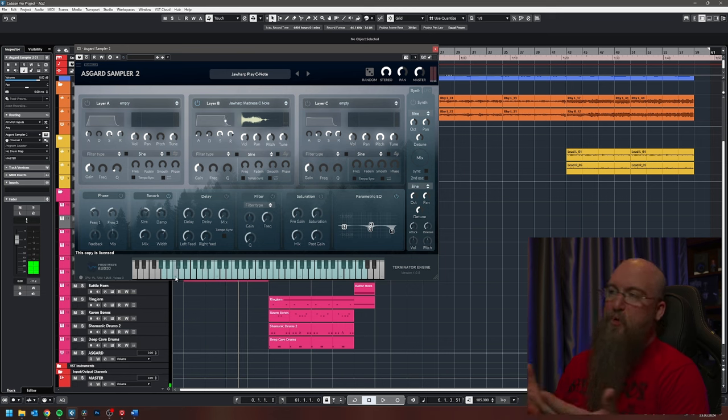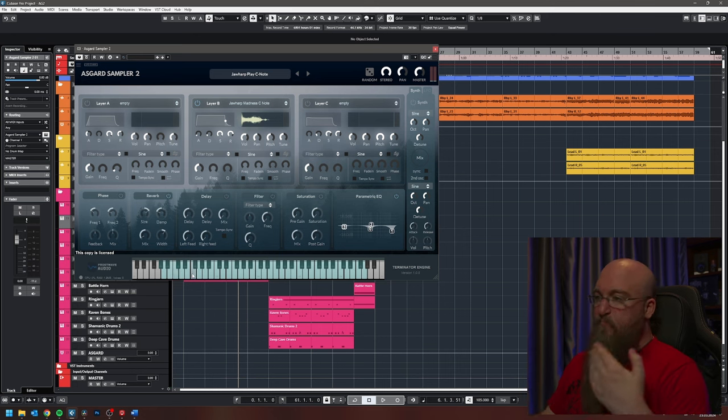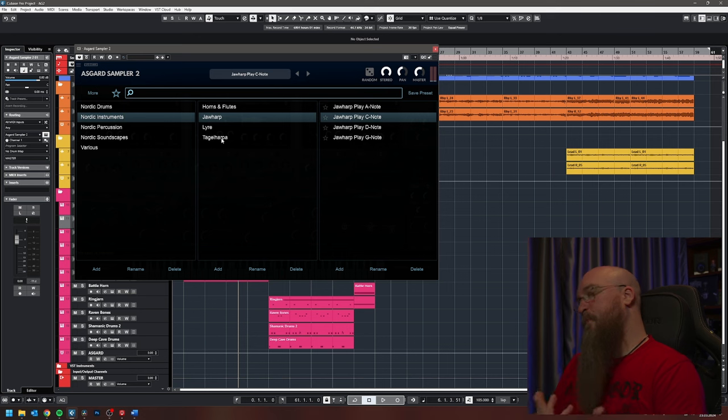So there's no way to use it in a scale or find the note or how to use it. It's just various sounds and various notes that sound fantastic, by the way. This is why I'm so bummed to have to talk about this. But I think you guys need to know, and it's very important that you know how the instrument functions. So given the jaw harp and the toggle harpa kind of don't work the way that I personally would want them to, that was a little bit disappointing.